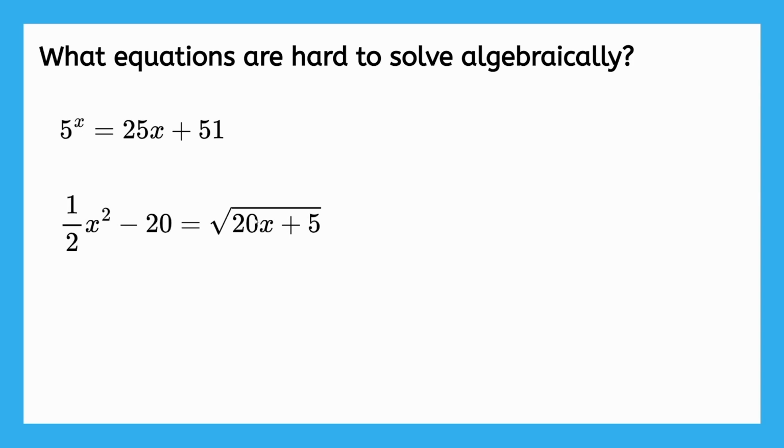Another example that's pretty difficult is when we have x inside of a square root and x raised to an exponent, like x squared on the other side, because after we multiply both sides or square both sides to get rid of this square root, we're going to have some pretty large degree terms. So we have x to the 4th, and it's generally going to be pretty tricky to solve this. Another problem that's not easy to solve is when we have x inside of a logarithm and inside of a term without a logarithm. This is going to be pretty hard to combine.